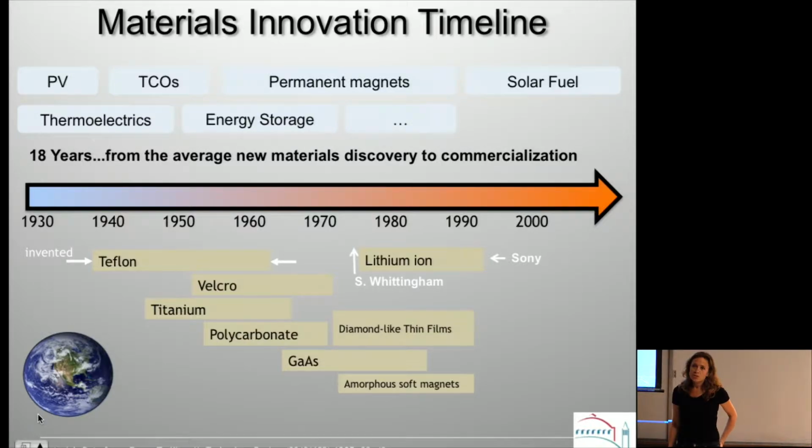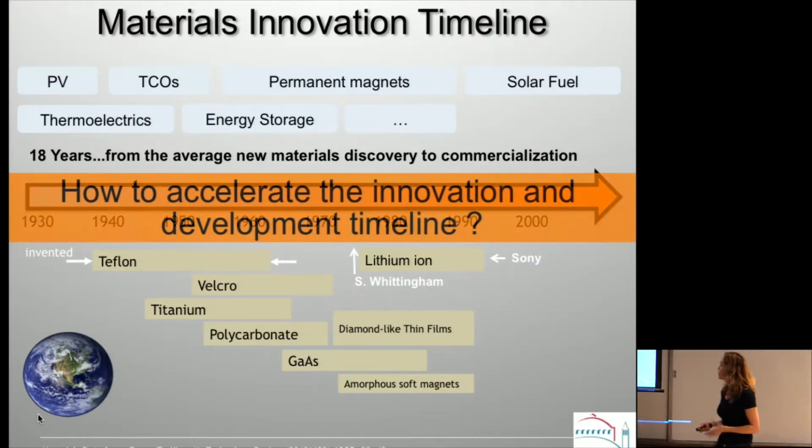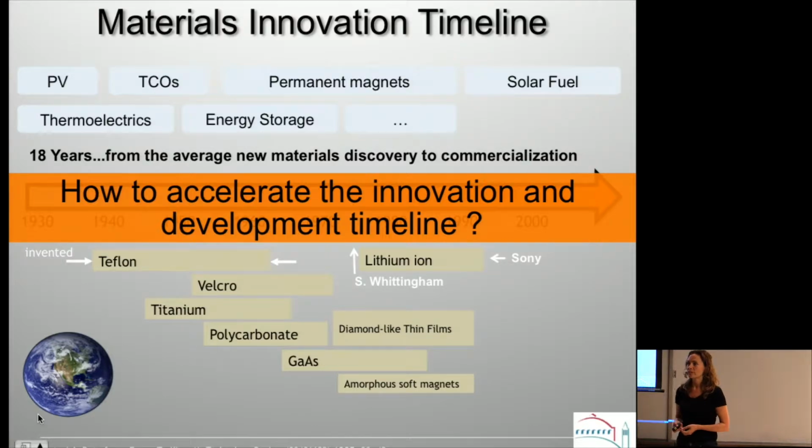And the reason for this, according to at least a long study made by DOE as well as the former president of MIT, is that we don't know enough about the materials when we propose them. So when they say they work in the lab, they work under specific conditions. We have not tested everything. They may corrode when you put them in the right environment for which they are supposedly designed to work. They may have other issues. They may be temperature sensitive. All the things that need to work when you put it in a real application, we don't know about them. We know them under very, very controlled circumstances. So if we find out more about the materials, that's one way of shrinking this timeline, because we really don't have 18 years for most of these technologies.